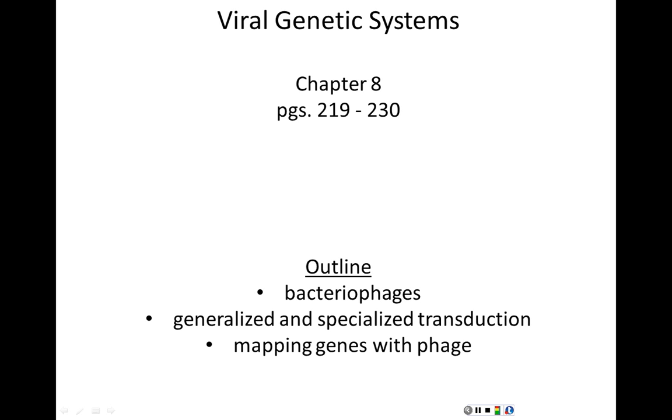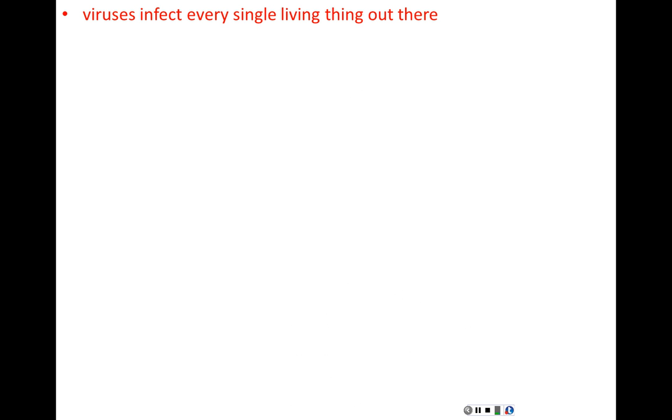We'll talk about how genes used to be mapped with these bacterial viruses, so you could use certain tricks and certain statistical measures to map genes that are on the viral genome using these bacteriophages. And we'll end the lecture with a discussion on RNA viruses, retroviruses. The reason why is because these are the viruses that play such an important role in our own human health. HIV is an RNA virus. Influenza is an RNA virus. So we discuss those at the end of the lecture.